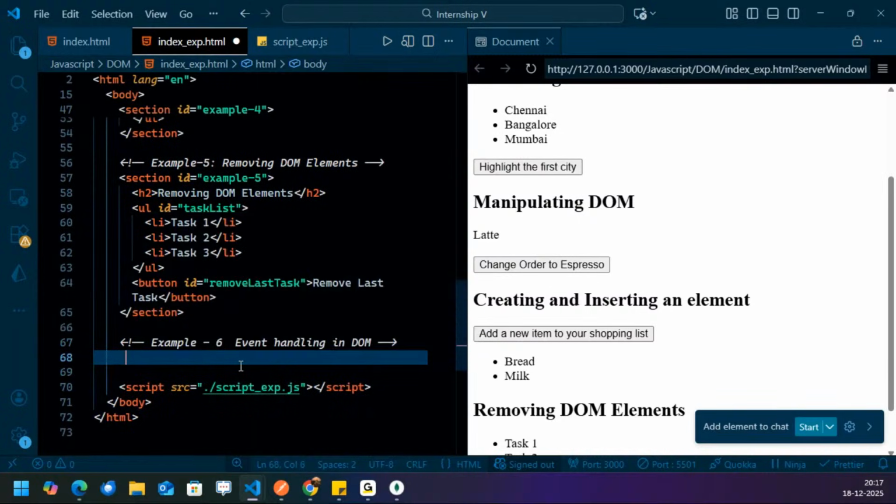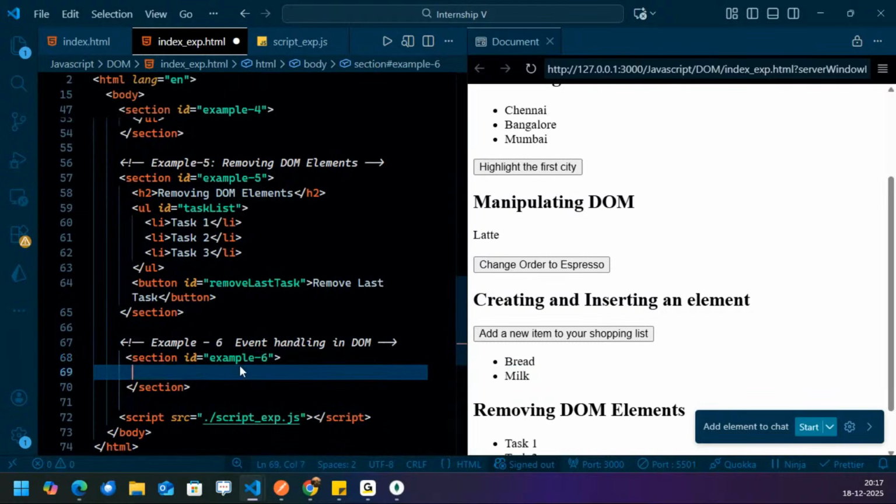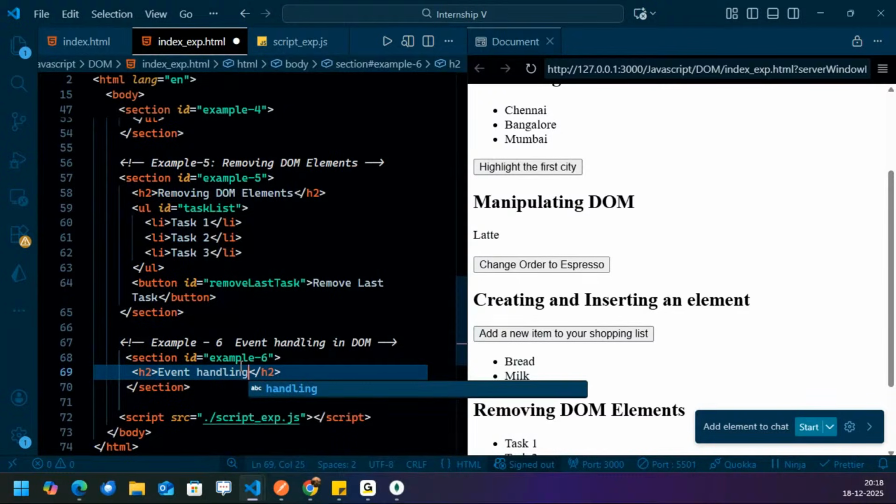It is a section, hash example 6. H2 tag, event handling in the DOM.